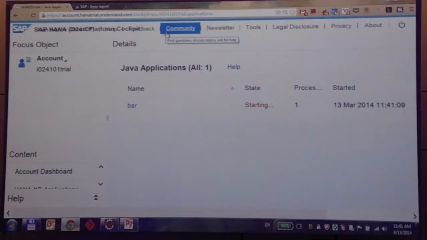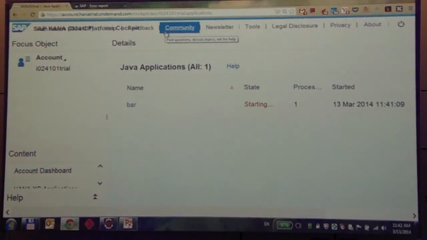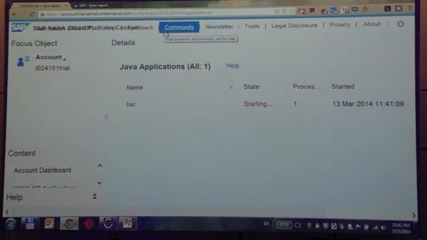Two questions. First one, can you deploy on other landscapes than trial? Because I did not see a code. So the question is, can you deploy on other landscapes than trial? At the moment, the host is hard-coded into the add-on. But we may change it, we may add it as another field in the dialog.